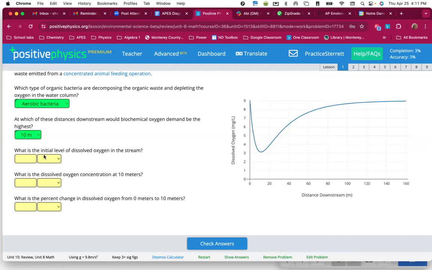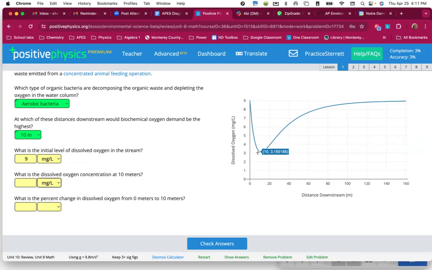And you can just have the students check their answers as they go. The initial level, everyone will be able to check on their own graph and see what these are and read the graph to see what their units should be. So all of this is stuff that they want to be able to practice.